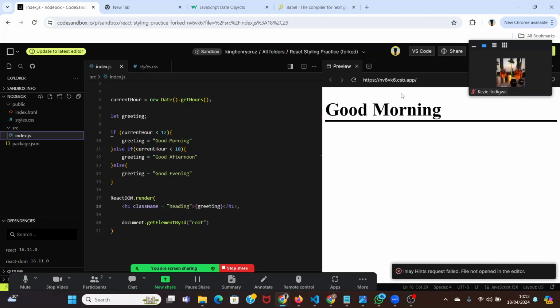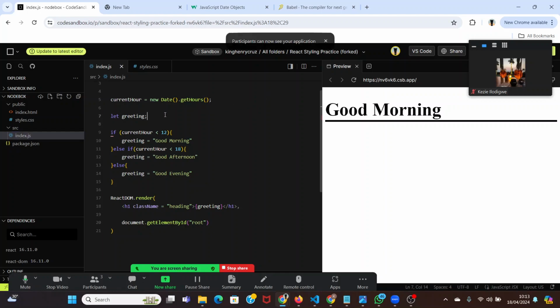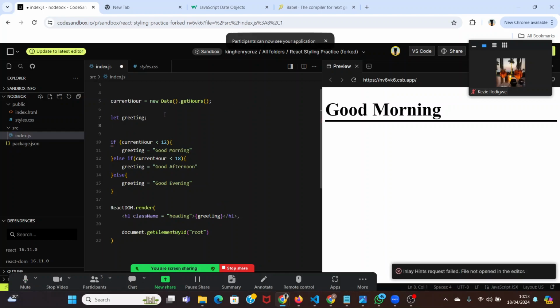So we now have to think about the color aspects of the code. Just like we did in our greeting, we can say custom color.